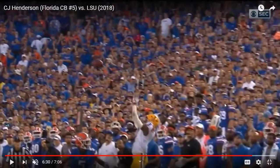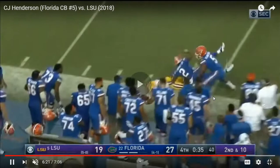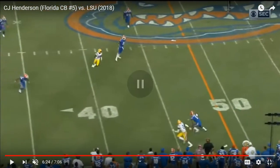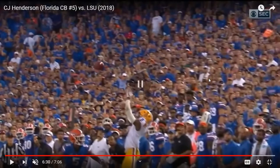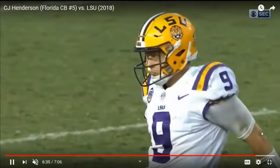So, he looks to be tracking the ball at first. Like right here, he's doing a nice job of bringing the quarterback in the throw. But then, like right there, as the ball's coming in, he stops. Like this is probably the point in the play where you would most want your head turned to A, avoid DPI, and B, get yourself the best chance of making a play on the ball. I don't know. I just really want to see him, and especially if you're going to push him at the end like that.